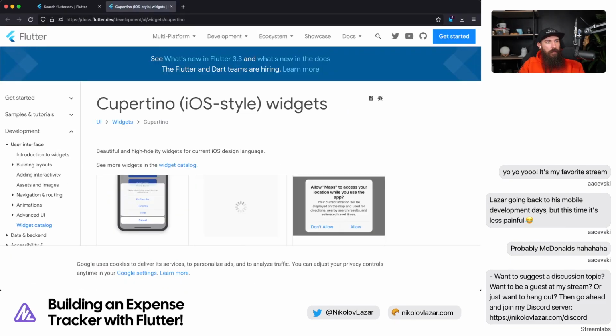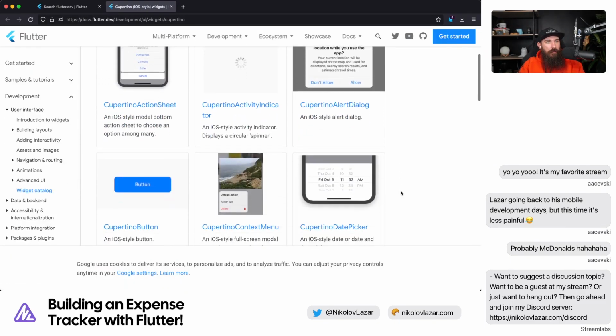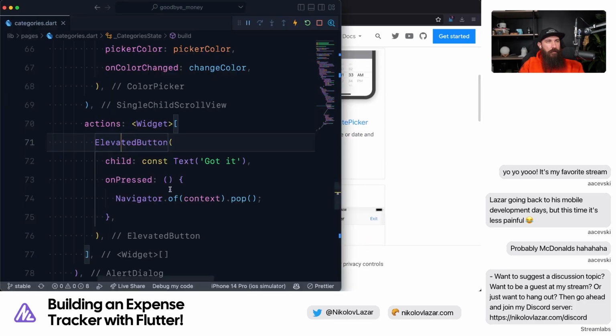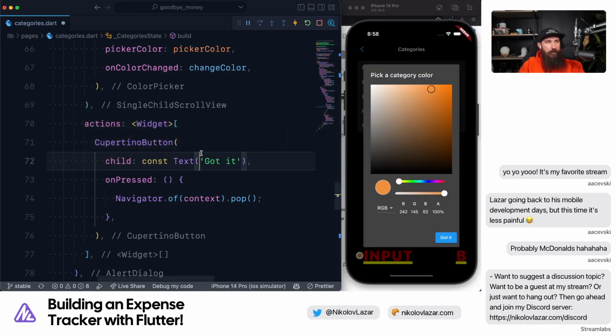Yes. Just an ordinary button. We're looking, there we go, Cupertino button. So see the difference. Save. Yeah, got it. Okay. Yeah, I think this is okay, right?